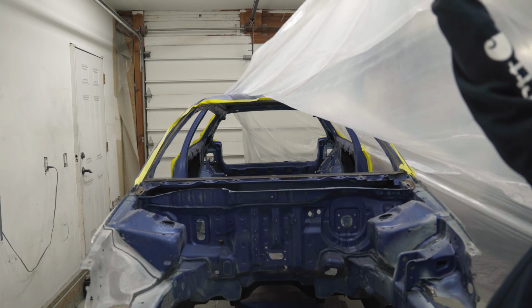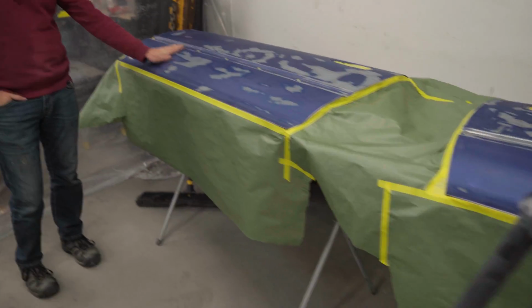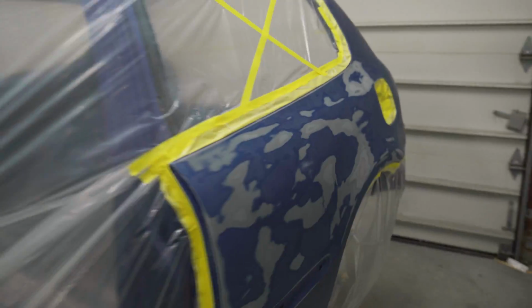Drop it down. And well guys, just like that, the car is entirely masked off. We have the doors placed over here, masked off as well. Val pretty much did all of this. That's a pro level mask job right there. And we have the car masked off in all of the areas we're gonna be hitting.